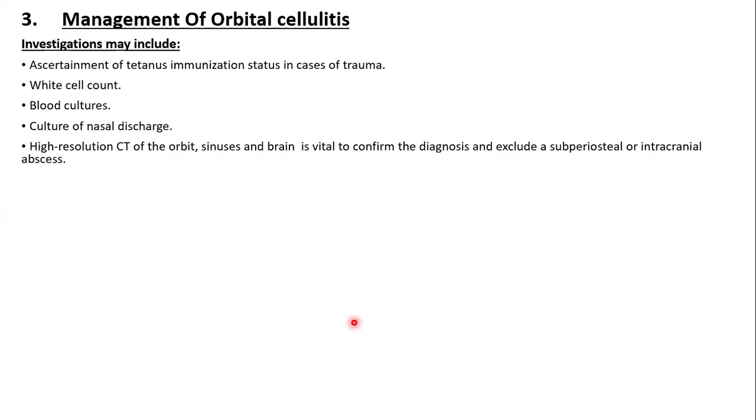And it's really important to do the CT for all these structures to know exactly what is the pathology and to know the extent of the infection, because sometimes orbital cellulitis might involve the brain and it can cause brain abscess. And also it's very important to do CT to exclude subperiosteal abscess as well, because in such cases, usually patient will not improve with antibiotics and they might need drainage to improve.